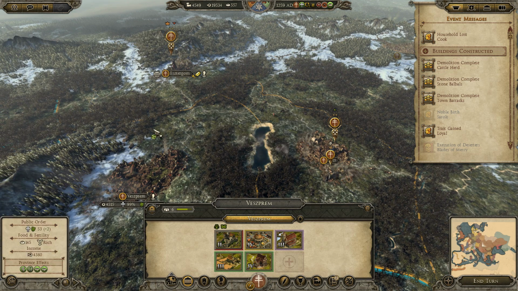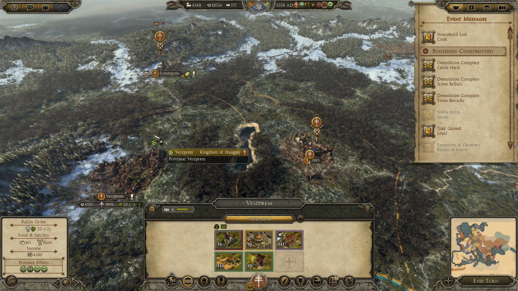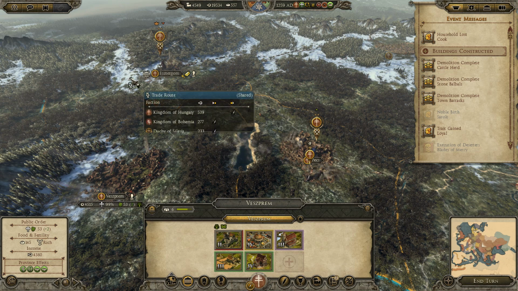But yeah, this setup basically only applies to the Easterns, Eastern Europeans and the Western ones. I'm not sure if the Byzantines have different buildings. If that is the case, I possibly will add them in with the Ayyubids or the Muslim factions. So I hope you find this video a bit helpful if you have difficulties with building up your provinces.